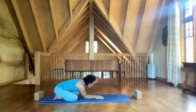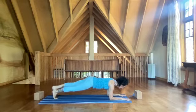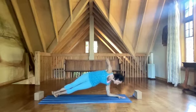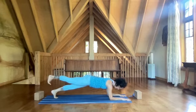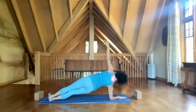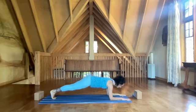Forearm plank. Left leg lifts. Place the foot down, come on to the left side. Back to forearm plank. Right leg lifts. Place that foot down, come on to the right side. Come back to forearm plank. Knees down, child's pose.